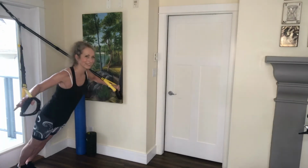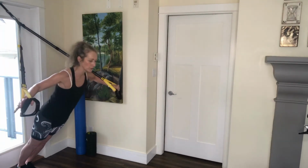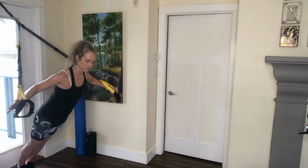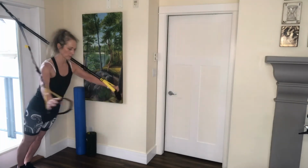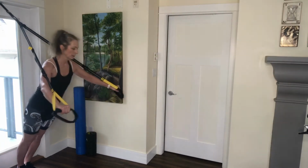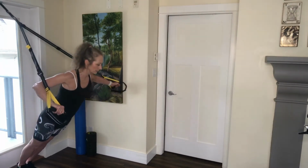And breathing. Always breathing. I always say it because people have a tendency to hold their breath. And let's go 5 more. 4 more. Arms are right beside your chest, so not up too high or you can injure your shoulder. So we started on this one, and we're going to do 1 more for this side.